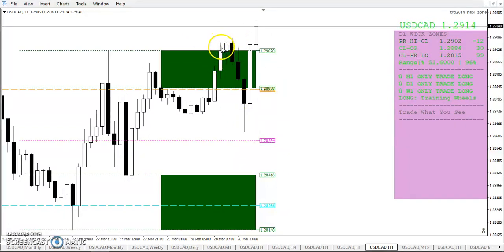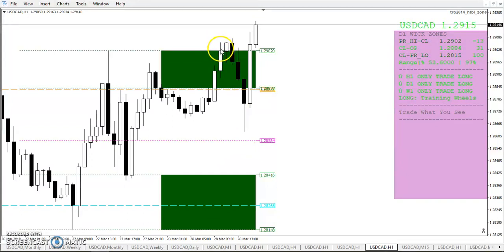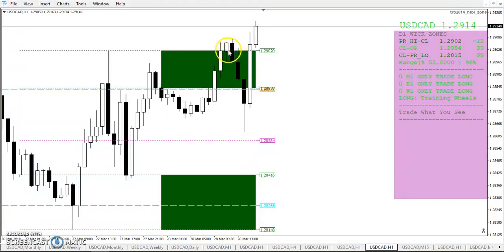So exit, it's just like, if it's coming back down, you're up a few pips, and then you just put your stop there. Okay, you didn't make much. It did it again. So this time you say, wait, it didn't break the high. Okay, it broke the high, came back. Oh, now it's coming back. Not much of a wick zone, but it's coming back below this high. Okay, I'm out.